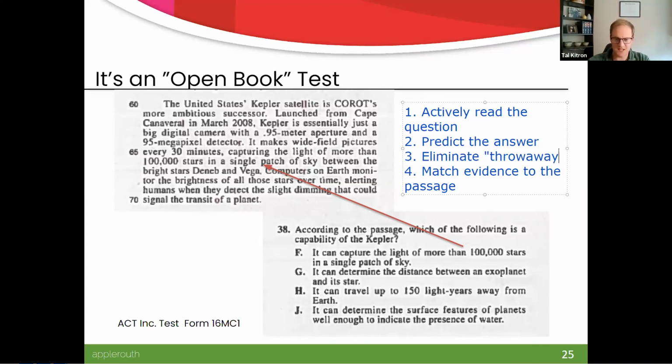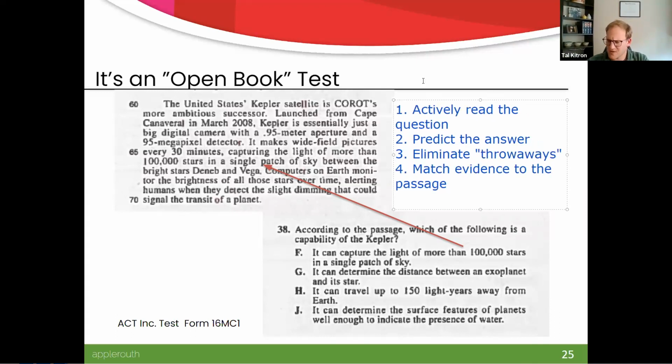This would be one of the first things I would do in a session: talk about what throwaway words are, which are words the test writers have put in intentionally to make an answer wrong. If I write an ACT, I'm going to write a question and a correct answer, and then 3 choices aimed to fool people. Ideally, we'll get rid of 2, 3 answers and we'll be done. But if we are left with more than one, we match evidence to the passage. Ultimately, all you want is a choice that makes you say, I can't argue with that. It doesn't have to be perfect, or exactly proven, although it often is. It's just, well, yeah, that is true. So in this case, we have a perfect match for choice F.